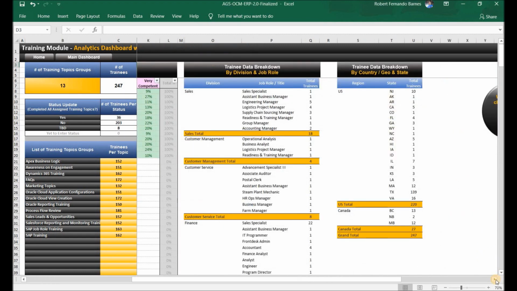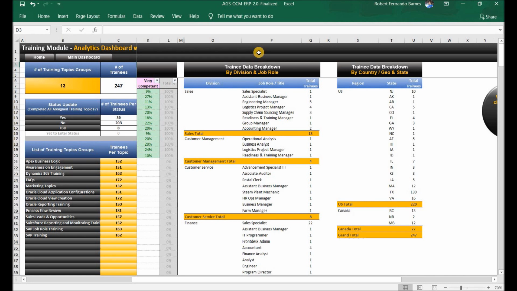The next analytics section is a tabular report that presents a summarized view of trainees by division and by job title. Using this view, you can quickly see which divisions have the highest or lowest numbers of trainees. Divisions and groups with high numbers of trainees will need more flexibility with training session options. Asking everyone in the division to show up to one training session will not be a productive effort. Scheduling multiple training sessions, for example at different days and times, for trainees within such a heavily impacted division will go a long way in getting most of the trainees to show up or dial in to the training.